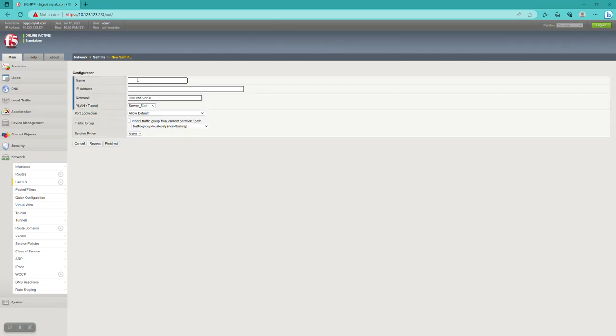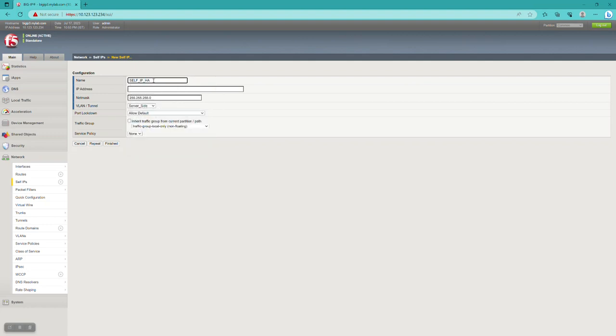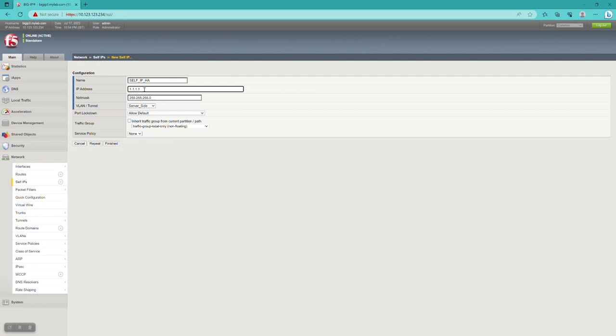For the HA, this will be back-to-back connectivity. Okay, so HA self IP, although we do not provide floating IP to the HA VLAN. I'm writing it self IP HA just for identification. I'll give it 1.1.1.1. Okay, and in this subnet I want to keep it very small, so I keep it 252.